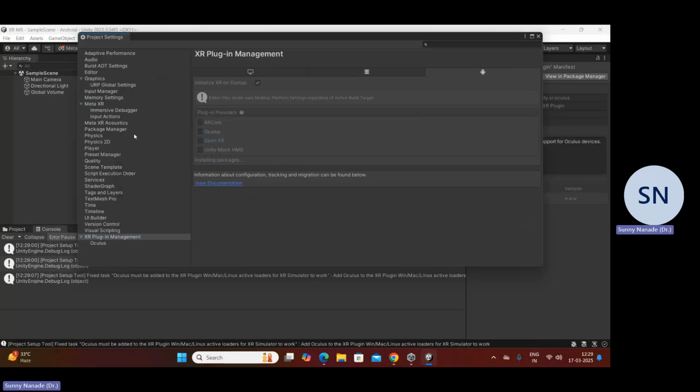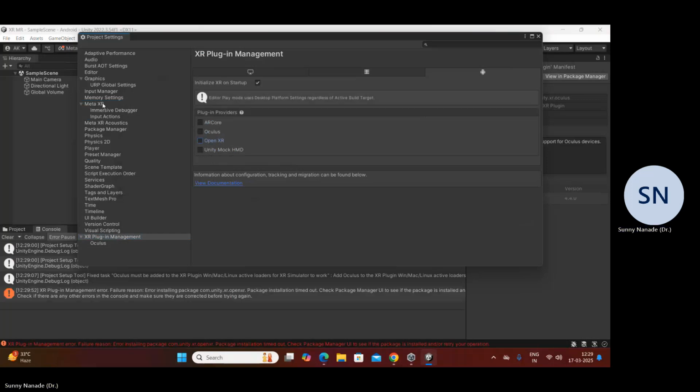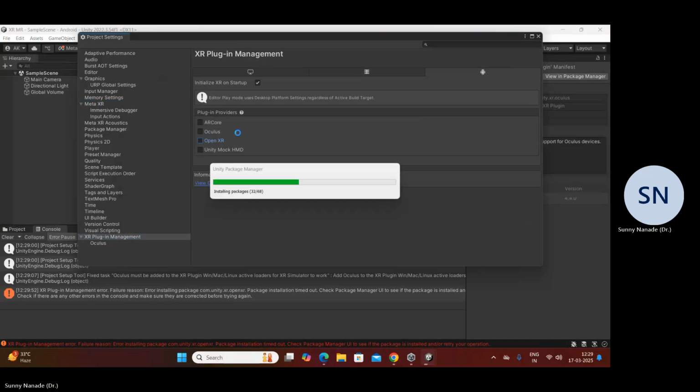Let us quickly check whether we are seeing a green dot or not. It will just take time because, to be honest, version 74 came just three days ago. We have worked on version 72 only.